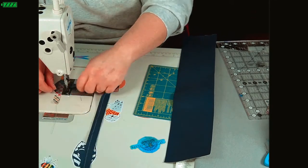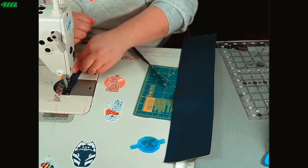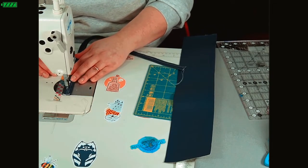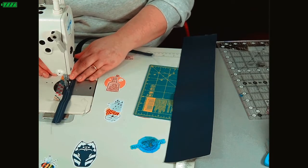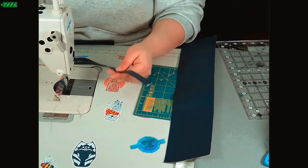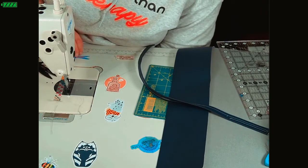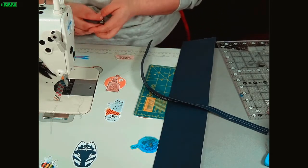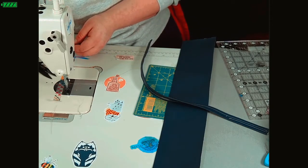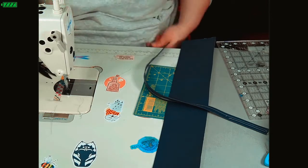I had one person ask me, how do I let my machine just fly? I tell people to practice on scraps all the time. By doing so, you can get accustomed to your machine and how it feels. I had to today. I ran out of bobbin. I did not win bobbin chicken. That sucks. It happens, though. It's cool. It's better to happen now than, like, top stitching. Right, so I say practice on a piece of scrap and just let it fly.